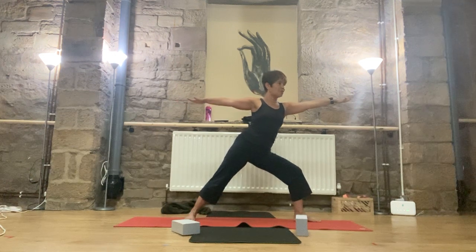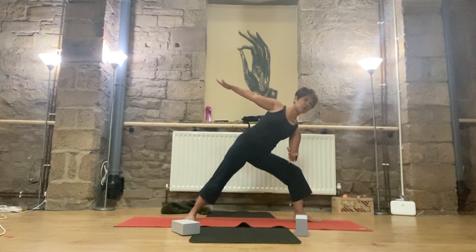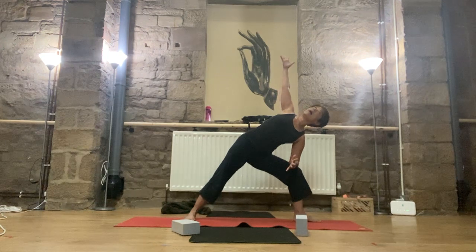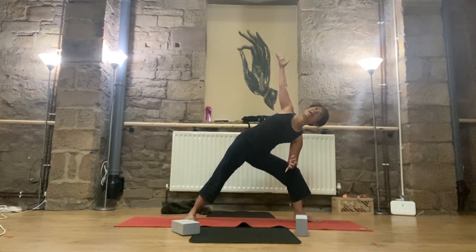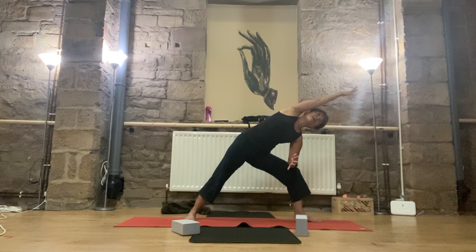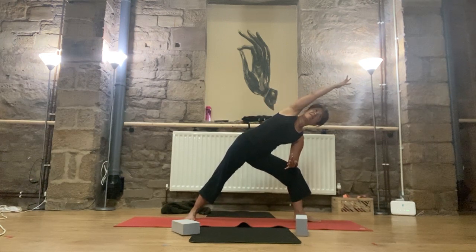As you exhale, reach your right arm forward and then maybe you can bring your hand onto your thigh. Some of you will get your forearm onto your thigh, okay? And spin the chest up, take the left arm up. And squeeze your legs in towards each other. So have a sense of pulling your feet towards each other without moving them. Some of you might find it's comfortable to take that left arm over your ear and towards the front of the mat with the palm facing the floor. Keep spinning your chest up and breathe. Some of you might want to take the right hand all the way down to the right ankle. Your choice, okay? But make sure the chest is spinning up.